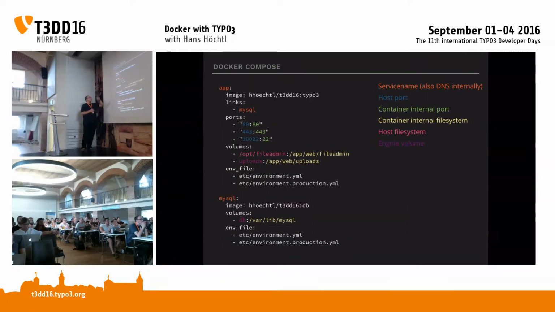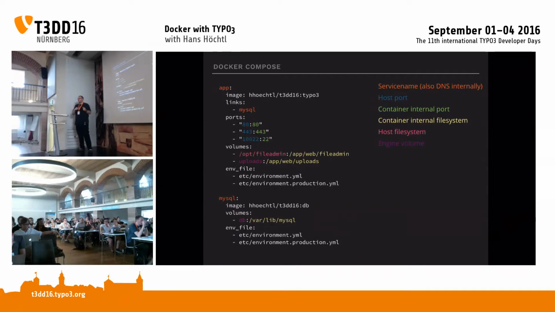Let's say we have our container that's named app. It could also be named TYPO3, no matter what. That's our central container that will spin up Apache, nginx, and so on. We have another container called MySQL, because we need a database, obviously. And those two containers will be fired up, and they will run independently.